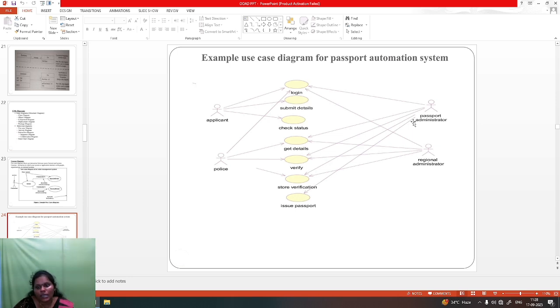The police login, get details, verify. The regional administration login, get details, verify and store verification. Passport administration login, get details, store verification. The applicant logs in, submits details and checks status.